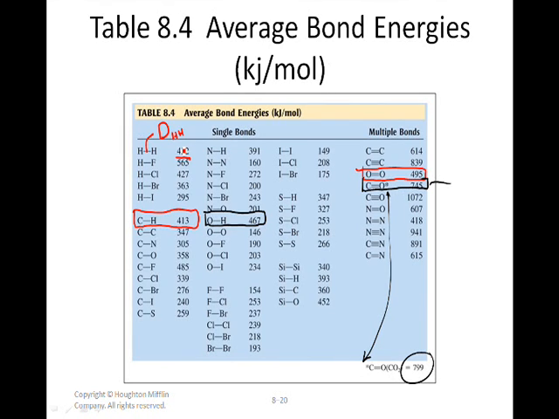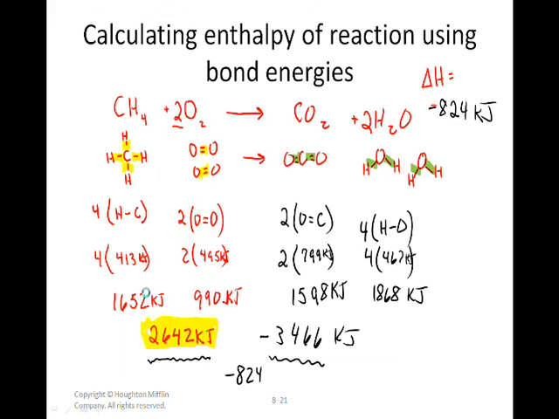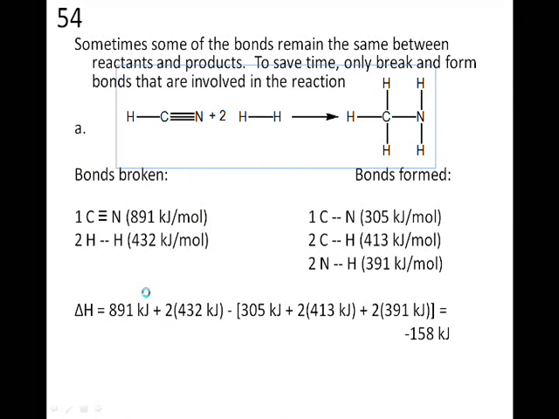Now remember, this is an estimate because, for example, this carbon-sulfur bond might exist in a wide variety of molecules, and in different molecules it may have a slightly different dissociation enthalpy, but we're going to come fairly close. So here are the problems you had. There's the problem we did in class. Here are the problems you had in your assignment. Problem number 54.